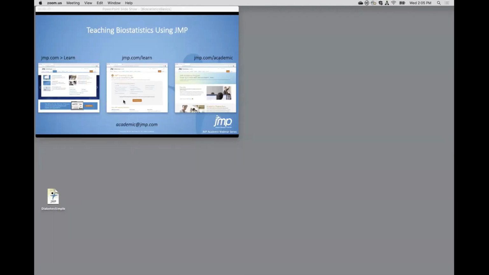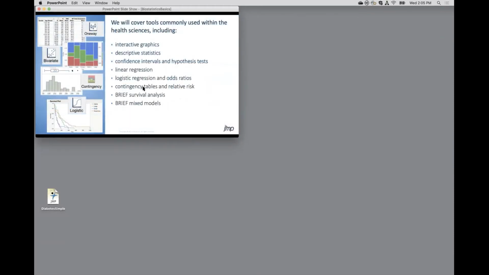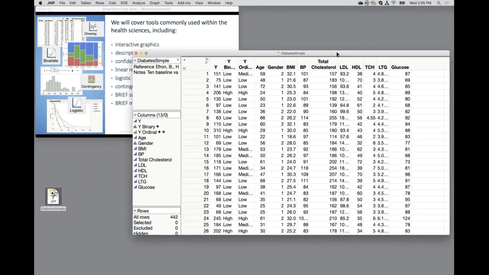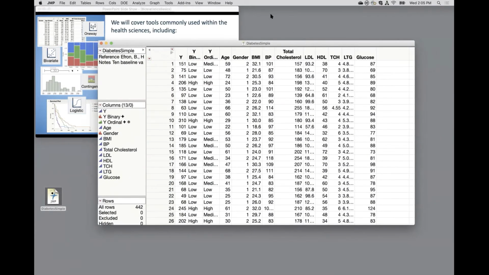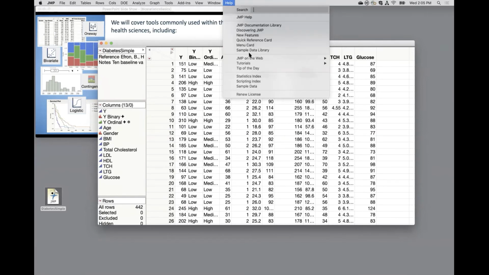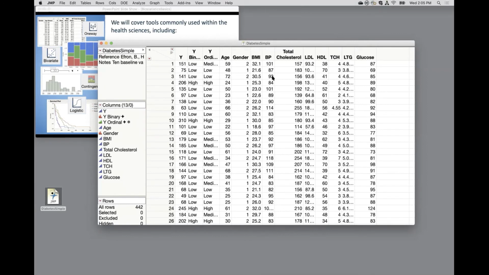So I will get started with an example today that is built into the software, but I've simplified it just a little bit. So I'm calling it Diabetes Simple. If you wanted to follow along with this, you could go to the JMP Help menu and to Sample Data Library. And there you'll find about 500 sample data sets that you can use as examples in teaching or for homework assignments. One of these is called diabetes. And so that's the data set that I've simplified just slightly. So the data are the same, but I've just made it look a little bit simpler for us. So this is what we're going to follow, and we're going to explore some of these variables today.